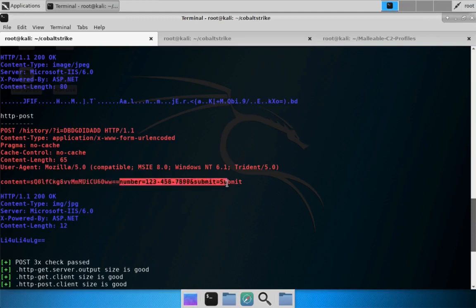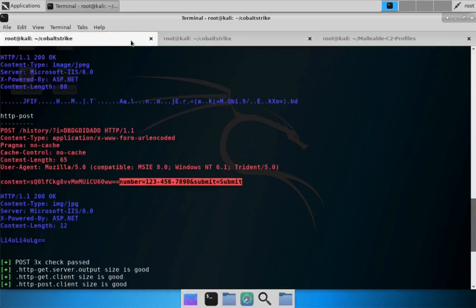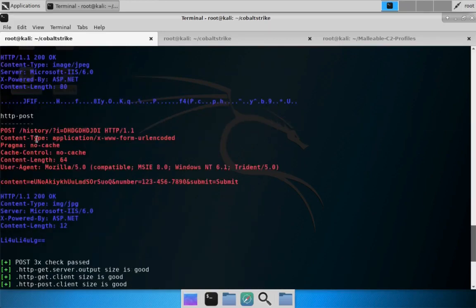And we've got our number and submit. Some things I'm not happy about. I'm not happy about that double equal sign, and we forgot an ampersand. So I'm going to change that real quick because we're trying to look at this like a critical thinker, make it better. Let's do URL encoded base64, C2 int, and there we go. I think that looks a lot better. And that's the value of playing around with C2 int. It's just trying to get this stuff a little bit better.